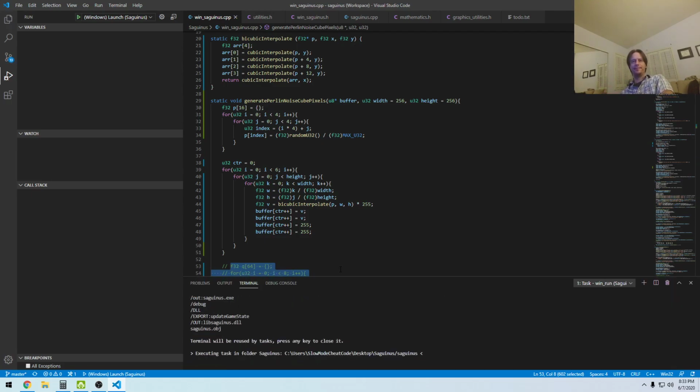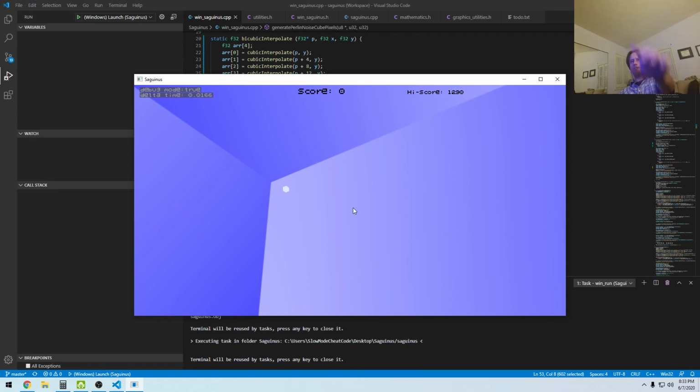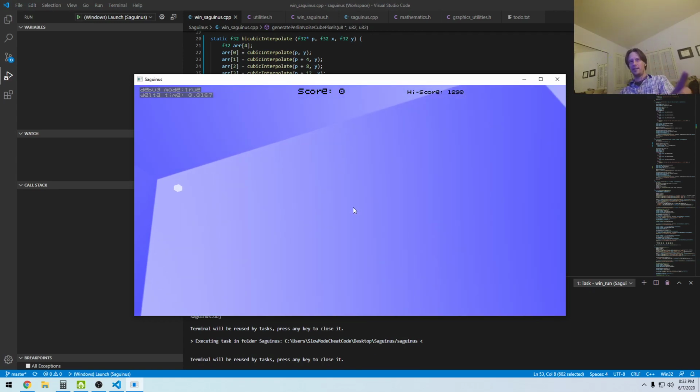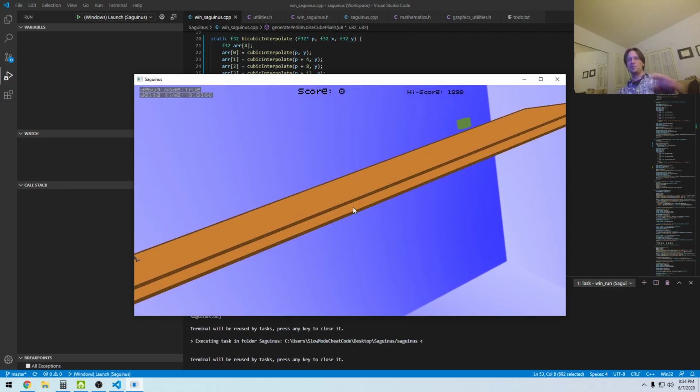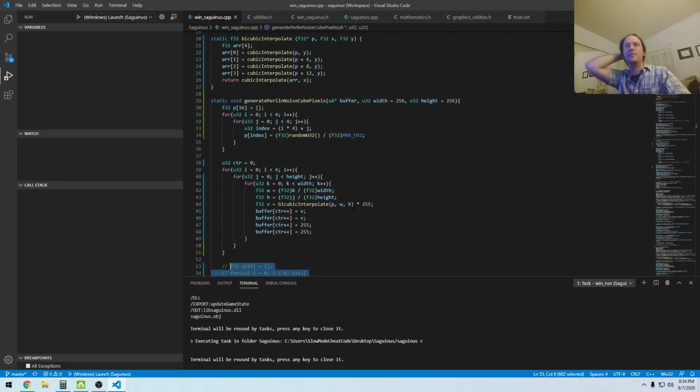I rerun it. Okay, so this is 8. This is generated using 16 random numbers, right? A grid of 4 by 4. And that's where I'm getting confused, because there's only 4 points, but there's actually 4 random points that are off the grid, right? That's just how cubic interpolation works. You need 4 points to know how to interpolate between 2 points.